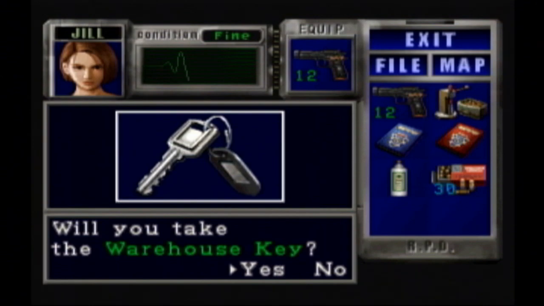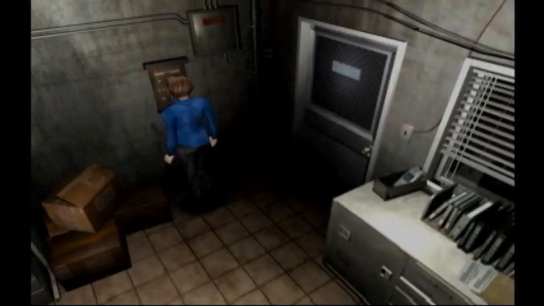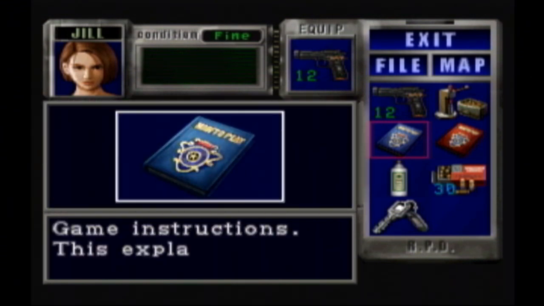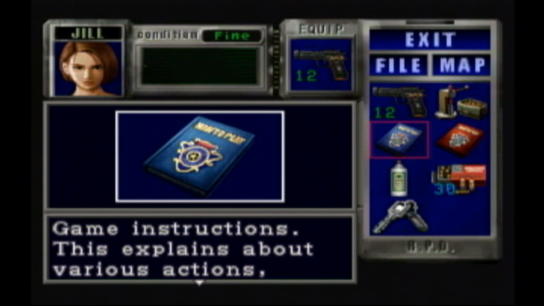Yep, so we're going to try to get all these files, and I'm actually going to do something I've never done before. I'm going to actually employ the use of a strategy guide. And if you guys have seen any of my Let's Plays before, you know I do not use strategy guides in my Let's Plays at all. Even if it's a blind Let's Play, I do not use strategy guides.